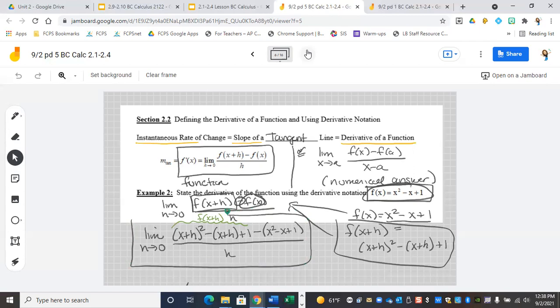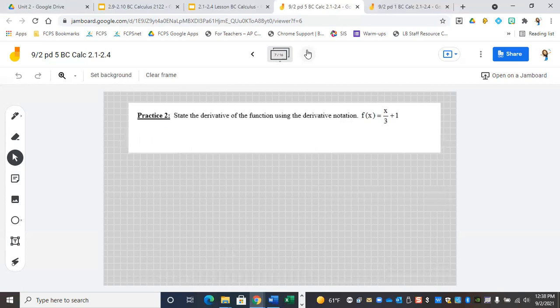Okay. So the trick is, before you get started with that definition of derivative, identify f of x, which again is just your original equation, and then identify your f of x plus h. Take out that x and replace it with x plus h. So any questions on that one? All right, you try one. Go ahead and try this next example on your own.